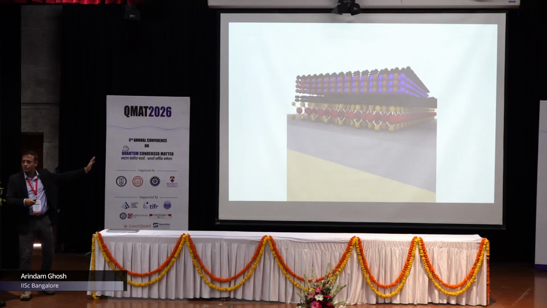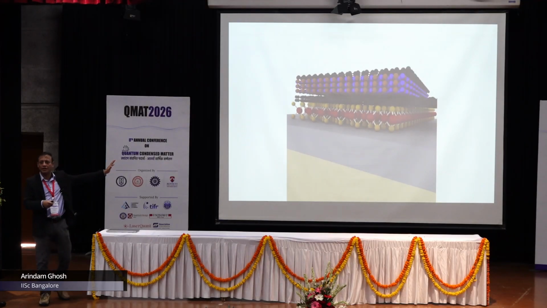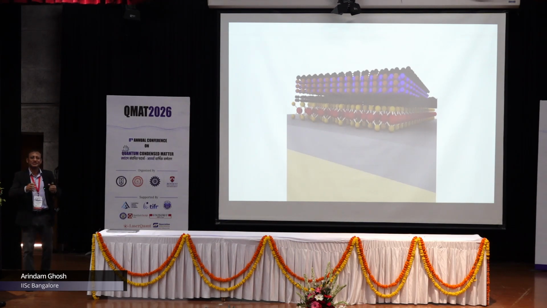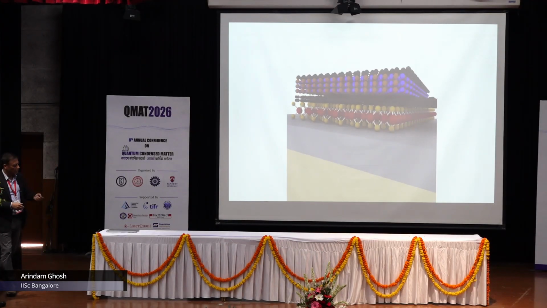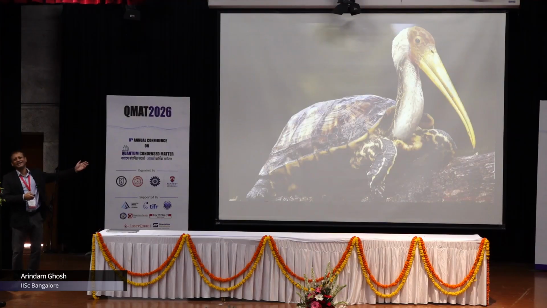There's a reason why I showed this, because this structure eventually became a single photon detector. I'll come to that later. But what happens is that by taking different layers on top of each other, you can make structures that can serve certain specific purposes, devices. So basically, you are trying to make material which doesn't exist in nature.